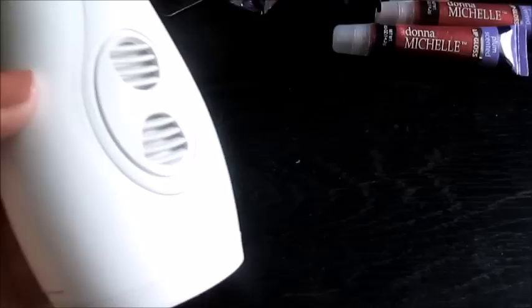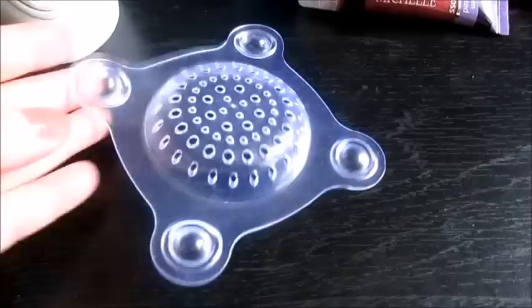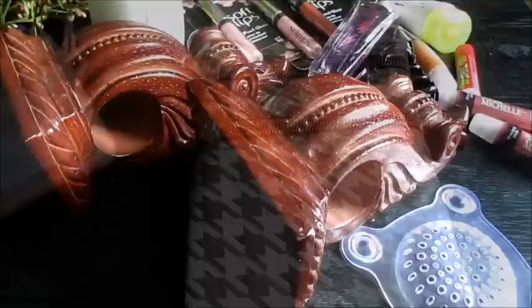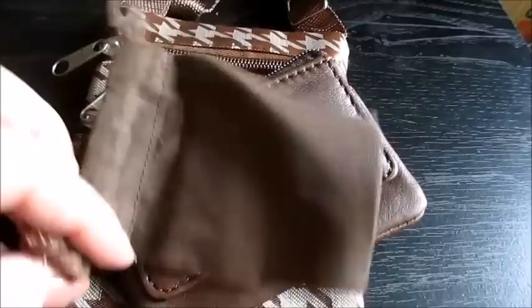I also have a couple of miscellaneous items: this Airwick Air Freshener — you set it to a time or the amount of fragrance and it comes out a hole. I also have a drain cover and two curtain rod holders — you put your rod or curtain scarf in these and it goes over your windows — and I'm going to be donating those. I have this brown and tan shoulder strap bag where you can put your card or phone and just take it into the store. I also have this small little wallet or change purse that connects to your keys — it's Fossil — and then this tiny little drawstring bag. I'm going to go ahead and donate all three, so those will be going.